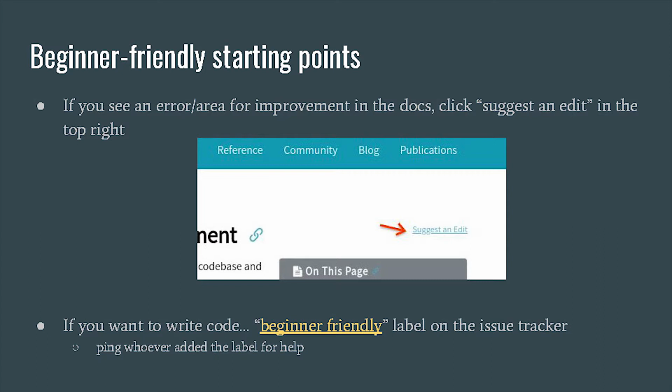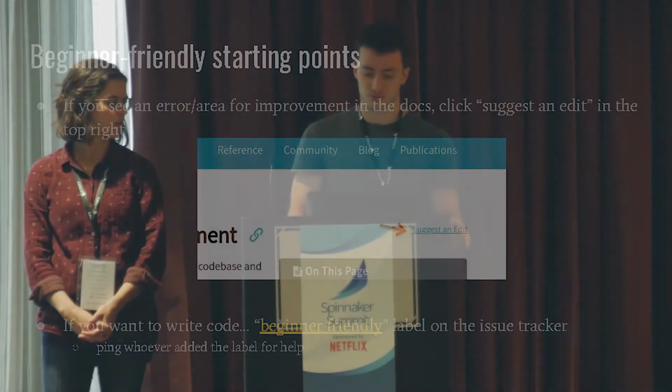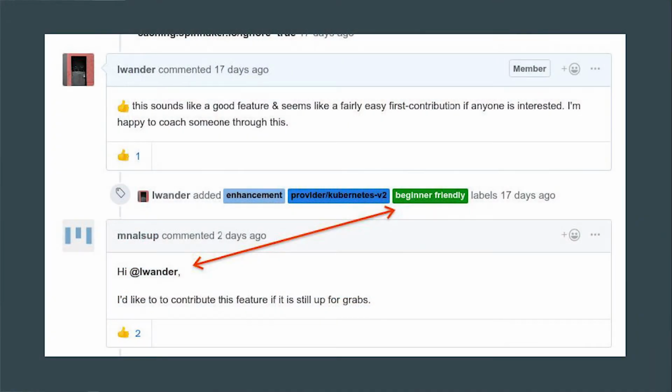If you actually want to write code, we have this beginner-friendly label here, which we rely on, or we'll add to issues when we think they're very easy to add. Actually, funny story, I was looking for an example to take a screenshot of, and then I think Michael's in the audience right now, was really great and actually responded to one of these, and then closed the issue, fixed it, and it was kind of like the perfect story. But typically if someone adds this label, that means they know that it's easy to contribute, and they'll be able to coach you through it as well too. And they're typically added to things that are pretty easy to fix and close.